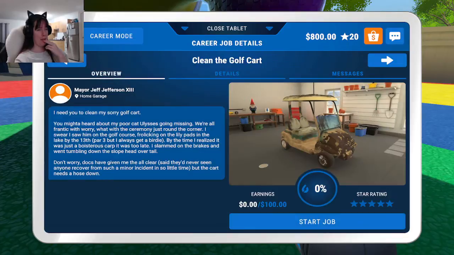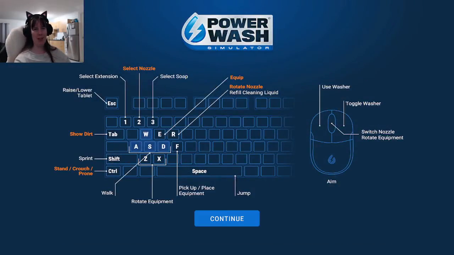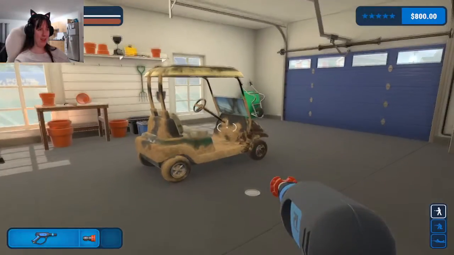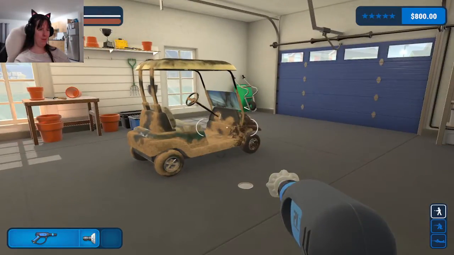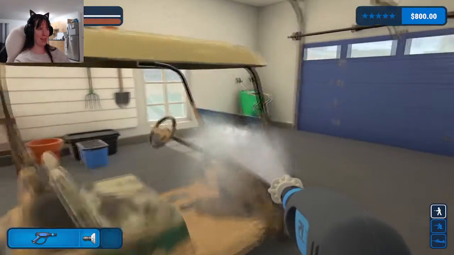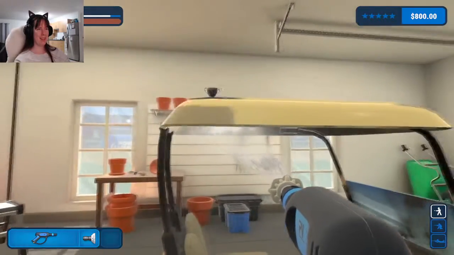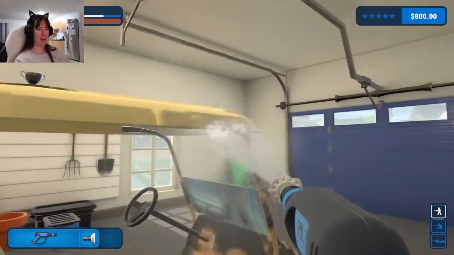Oh, you know what? Stuff it. I'm cleaning a golf cart. I need to do something that's not a big space. So, golf cart it is. This is going to be easy. Look, I'm already 2% of the way done. How great is this? It's something that's not a playground.